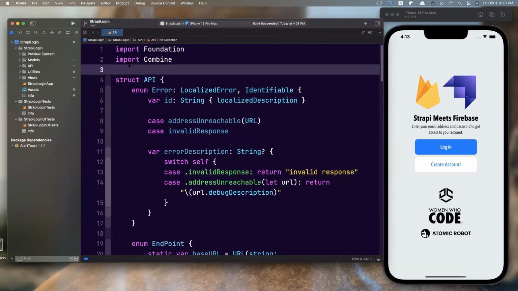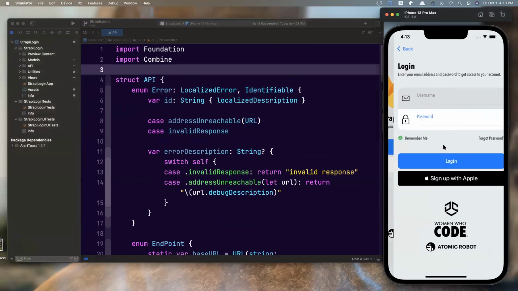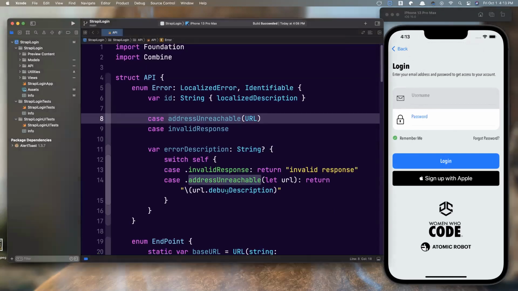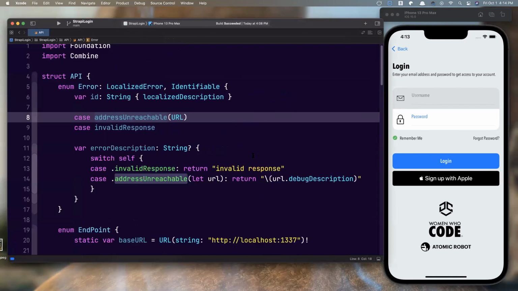So right now, if I go in here and I click login, and for the simplicity of not having to waste your time watching me type, we'll pretend that I put in my account here, my username and my password, and then I hit login. And you can see here that I've successfully logged in. So we know that it works, but I want to go a little deeper into what I did and how I set up everything.